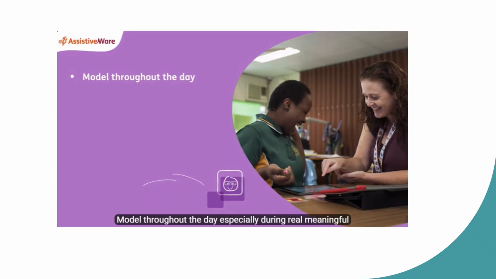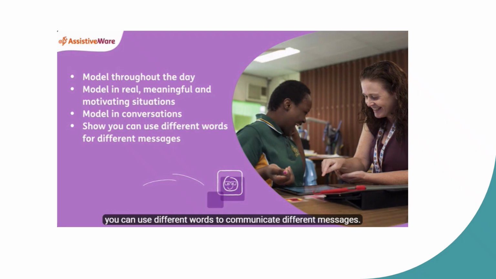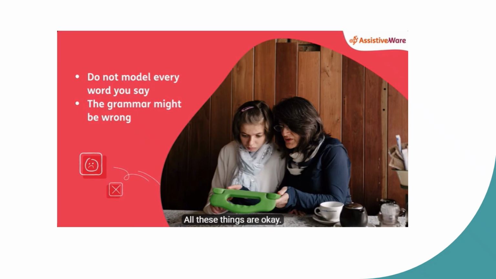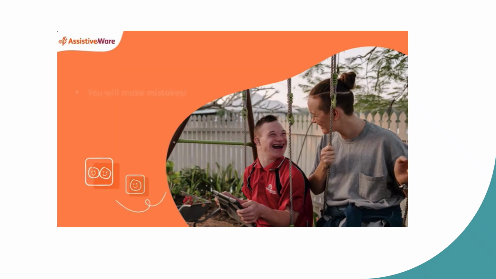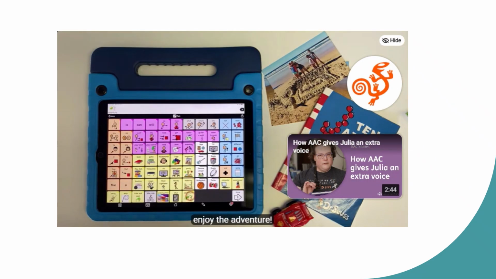Model throughout the day, especially during real, meaningful, and motivating activities. Model in conversations. Show how you can use different words to communicate different messages. You do not have to model every word that you say. And sometimes the grammar might be wrong. All these things are okay. Modeling does not need to be perfect. You will make mistakes. Every time the learner sees you model, it builds their knowledge. Your modeling will help them to learn how they can use words to communicate. Make it fun and enjoy the adventure.